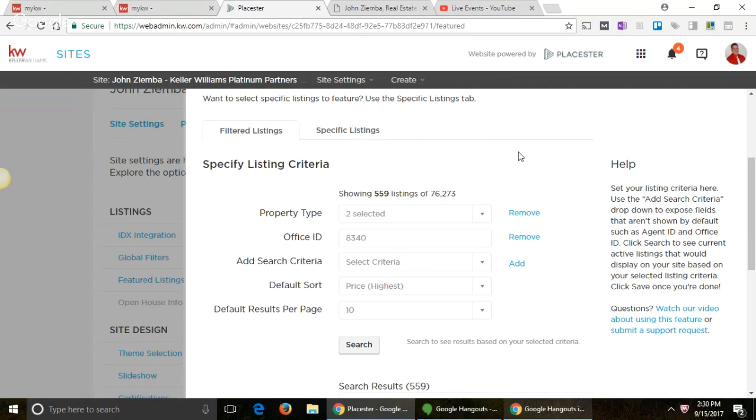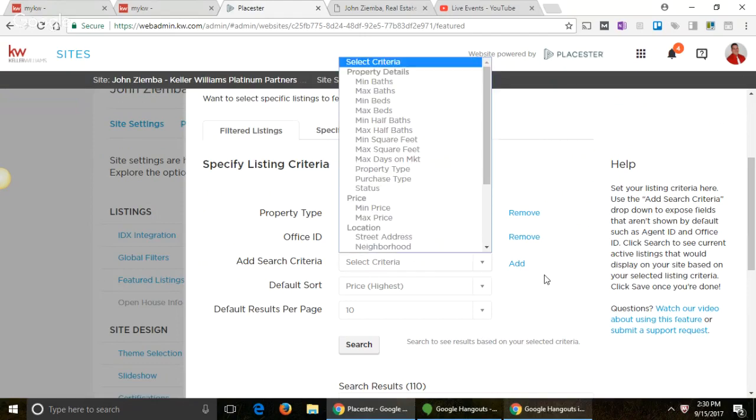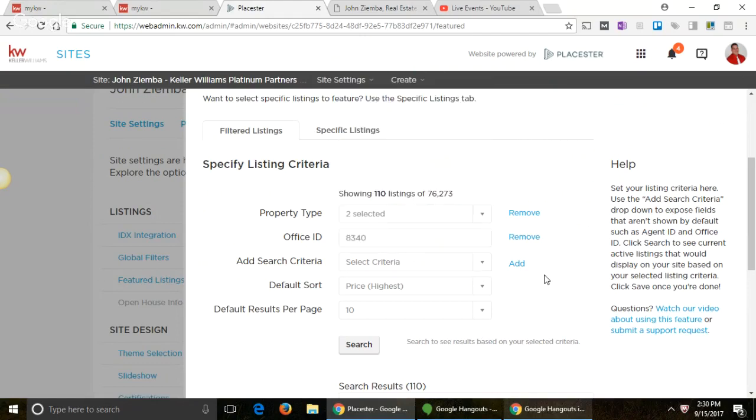The other thing you may want to or not want to do is select the property types that you want displayed on your website. I'll leave this completely up to you, if you wish to do that. Like single family? Well, right now I have single family and detached single family. Those are the ones that show up on my site.